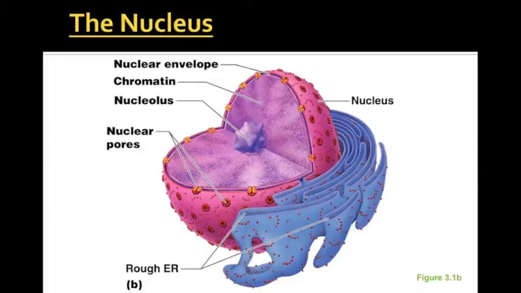So the three main portions of the nucleus again, the outside is the nuclear envelope, and you can see that there's little pores along the nuclear envelope, and this is actually where the ribosomes, which are created by the nucleolus, will come out, and again we'll talk about that further. And then the genes and chromosomes are held here in the chromatin.